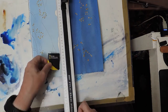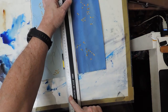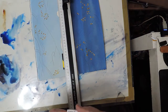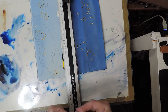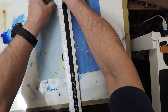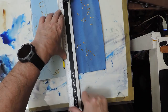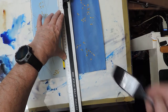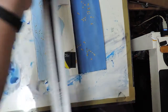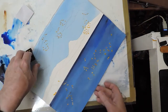Somebody's business card. Business cards do come in useful, don't they? And somebody else's business card. Just fold them over enough to lift the ruler off the paper, and I'll try to rule a line quickly and then get it off the paper. There we go. So that's done the line. We've still got a bit of a bump there.